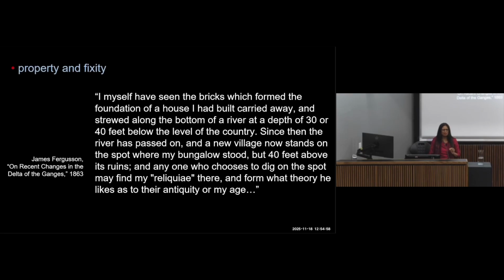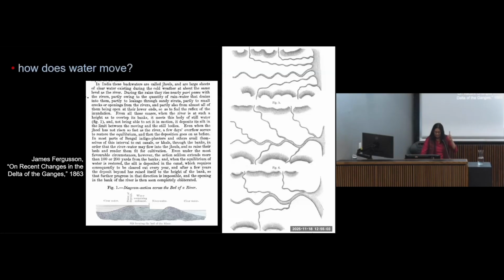This is why he was interested in the Gangetic Plains, because his interest was archaeological and architectural. Nevertheless, it was not a problem for him. What he did was what I call the leap to generalization. He knew that these rivers change courses frequently and without warning, very difficult to map, very difficult to predict. And if you cannot predict, you cannot construct infrastructure. If you cannot predict, this is from the point of view of the colonial state, you cannot think of property as fixed. What happens to property when it washes away? So how are you going to deal with it?